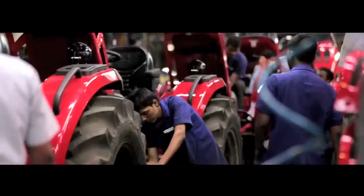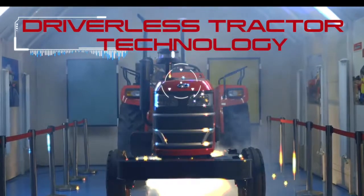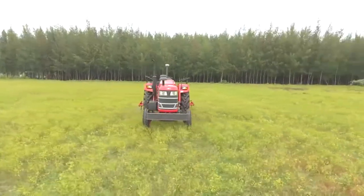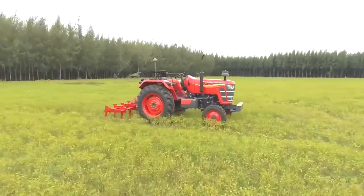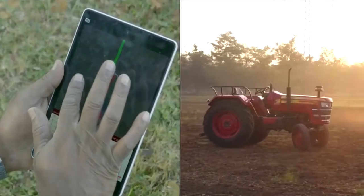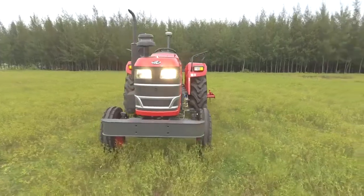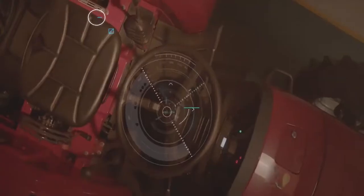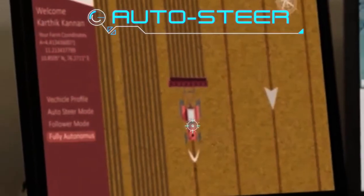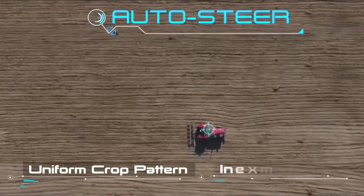As a testament to this commitment, Mahindra launches the revolutionary driverless tractor technology. This driverless technology will empower farmers to remotely control tractor operations with just a click on a tab, bringing about a paradigm shift in the way they farm. One of the path-breaking features includes the auto steer feature powered by GPS, which enables the tractor to travel along a straight path, seeding along straight lines or creating straight furrows.